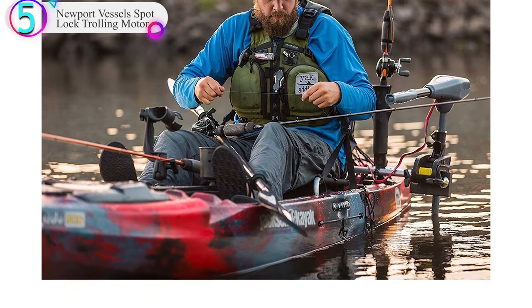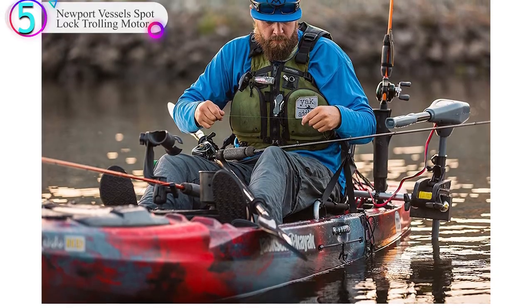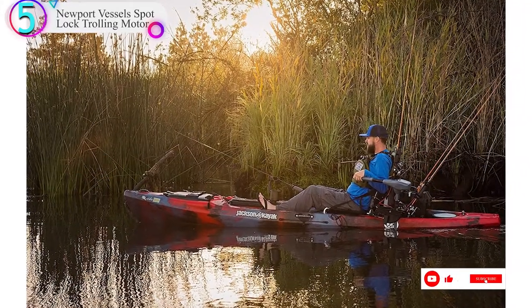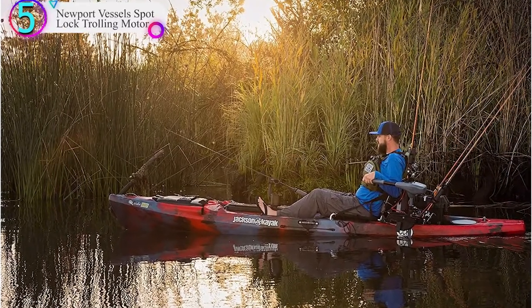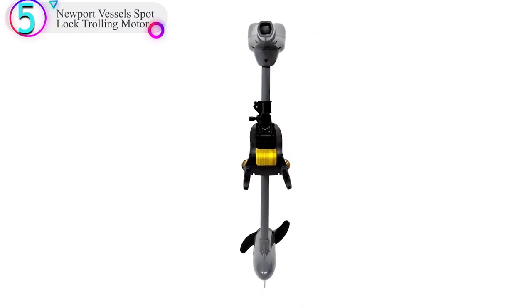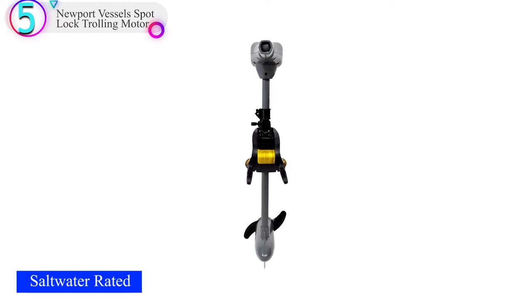This is a low-cost trolling motor option. If you own a small craft such as a canoe or an aluminum boat no longer than 14 feet, there's no need to pay big bucks for a trolling motor or for multiple costly deep-cycle marine batteries to power it. A cheap, low-power trolling motor will push you along nicely and take the work out of your time on the water.